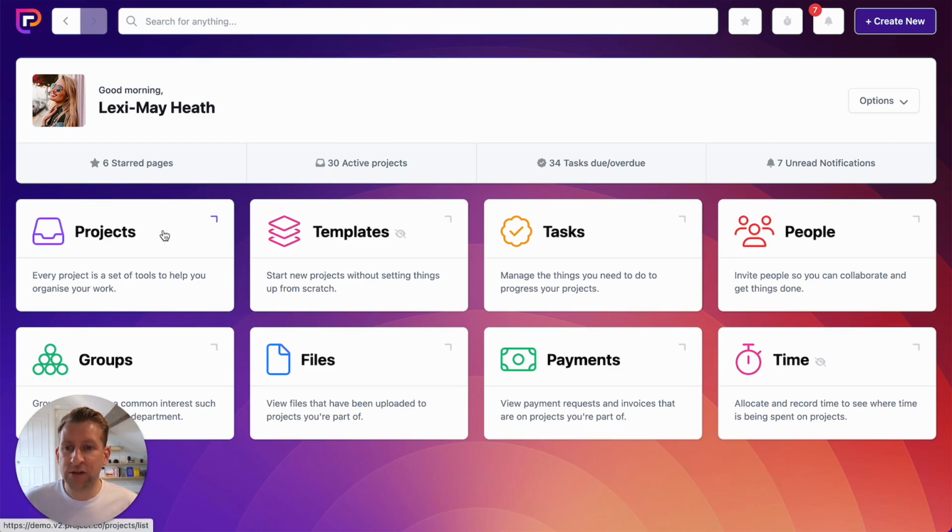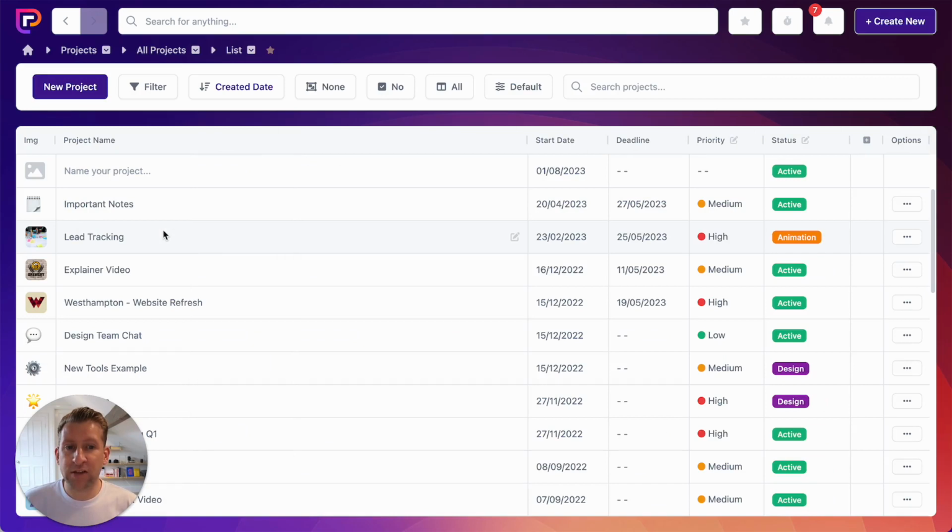So if I click into projects, you'll go directly to your projects list page, as you'd probably expect. And before we jump back and go into any of the other pages, you'll now notice that you have a series of breadcrumbs along the top of every other page apart from the welcome page. These breadcrumbs are really the main way to navigate around project.co. When you jump to a page, that's your starting point. And from here, you can use the breadcrumbs to navigate back to your homepage, back to the welcome page.